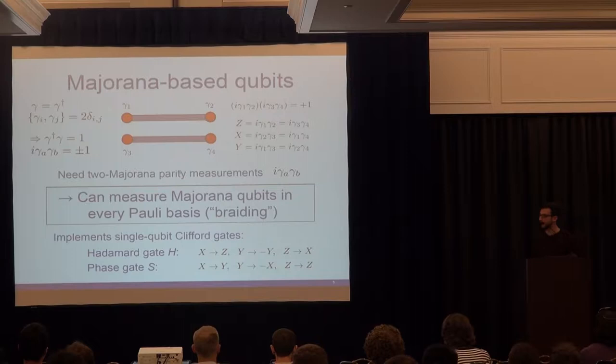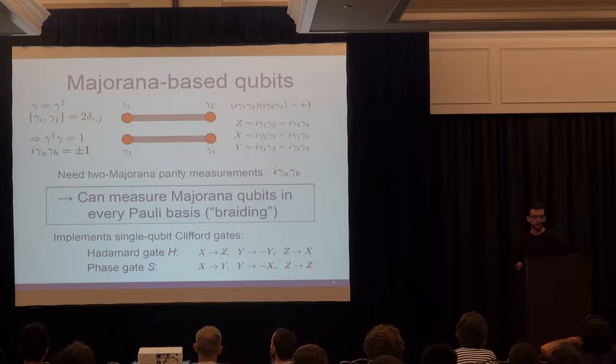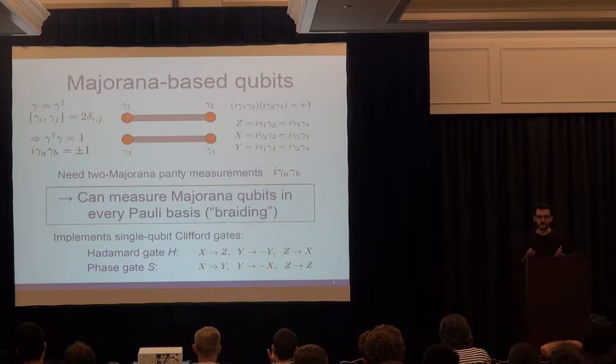These Majorana zero modes at the ends are described by Majorana operators, gamma, which have the property that gamma is gamma dagger, and different gammas anti-commute. So that implies that, first of all, Majorana zero modes don't have something like an occupation number that you can measure, because gamma dagger gamma is simply the identity. So if you want some useful measurable quantity, you need the product of two Majoranas, because two Majoranas have something that's called parity, i gamma A gamma B. And this can be even or odd, plus one or minus one. So that's a valid Pauli operator.